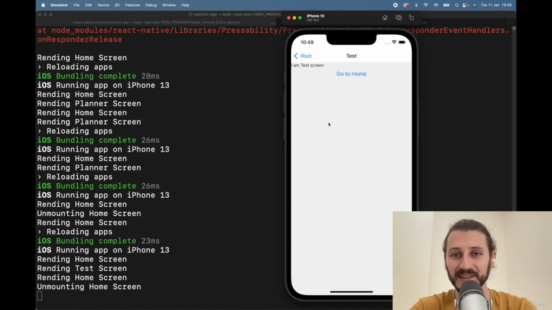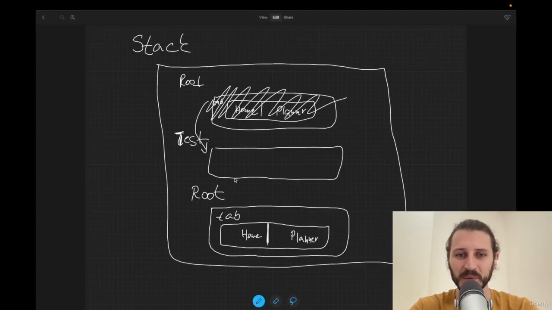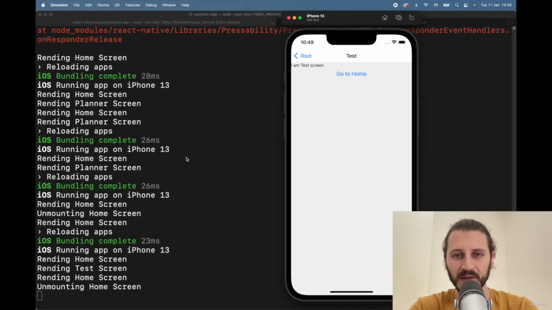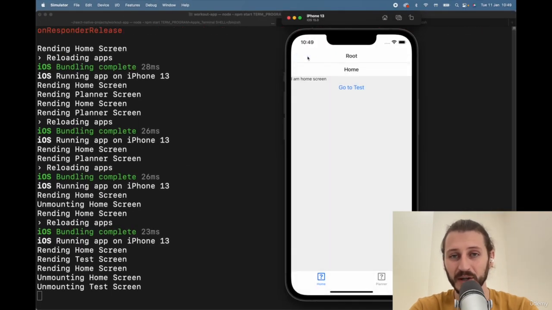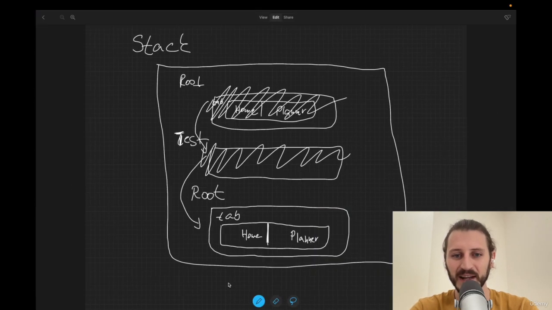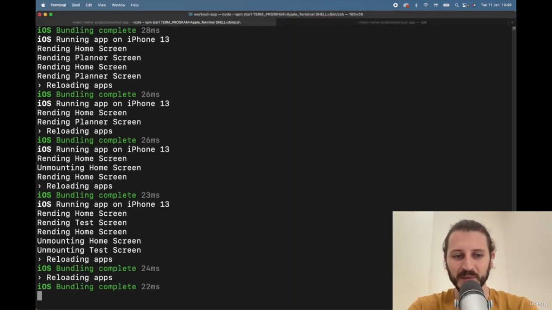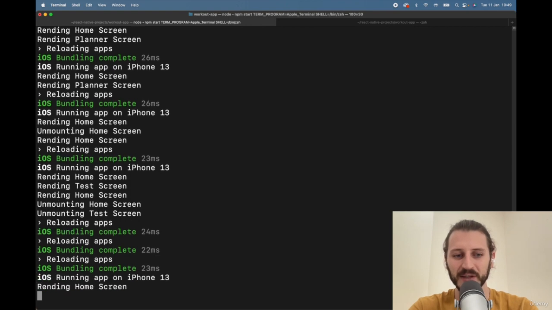So now we are going to test it. When I unmount again, I will go from here, from the test back to the root, and I will unmount test. I'll go back here to the root, and I'm on the root, unmounting the test, as you can see here. Now at the top of the stack is my root, where we have the home page active. Okay, that works, perfect. I will refresh it a couple of times, so we'll start from the beginning. I would like to show you one more thing.